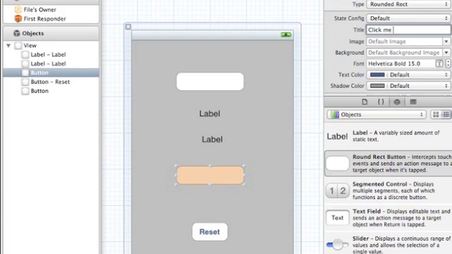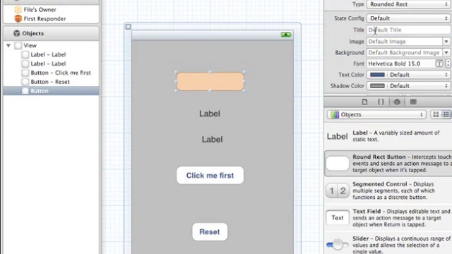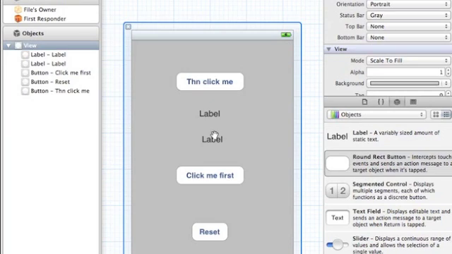And we want this button clicked first, so we're actually going to specify click me first. And then this button is going to be then click me. Good. We want our labels nice and centered. Good.